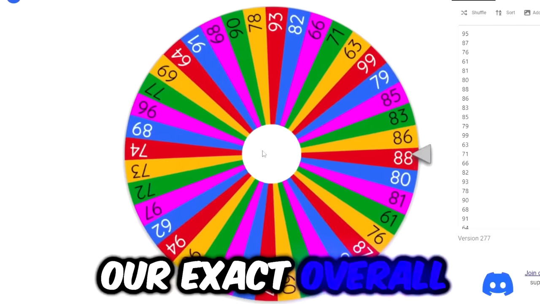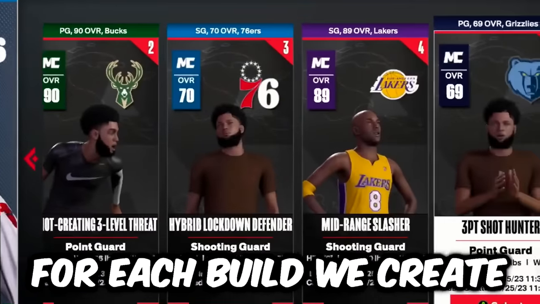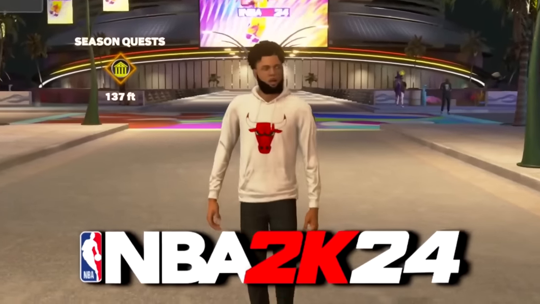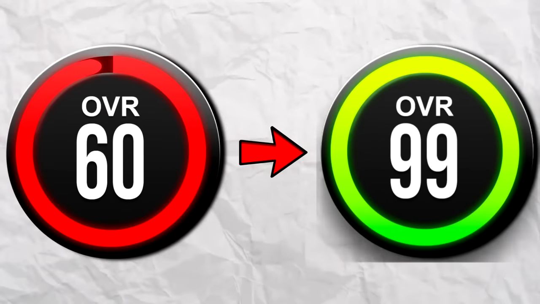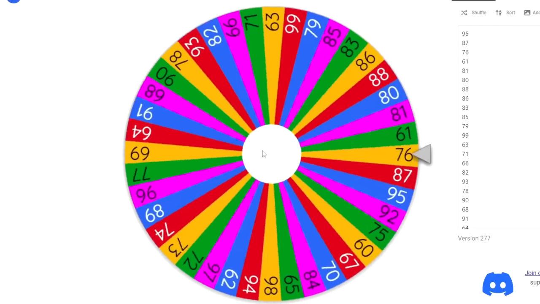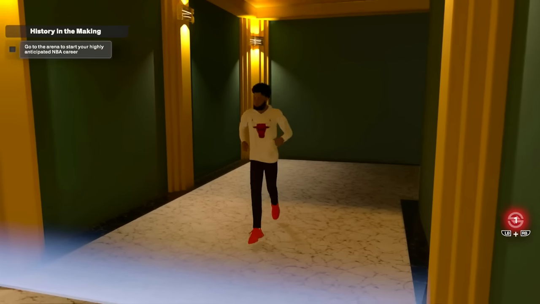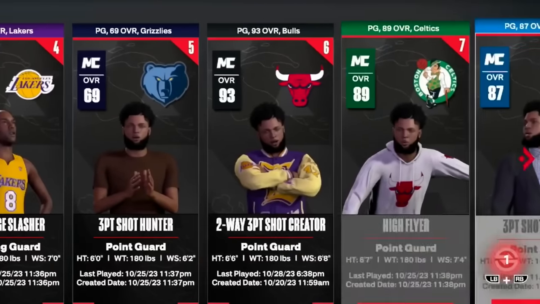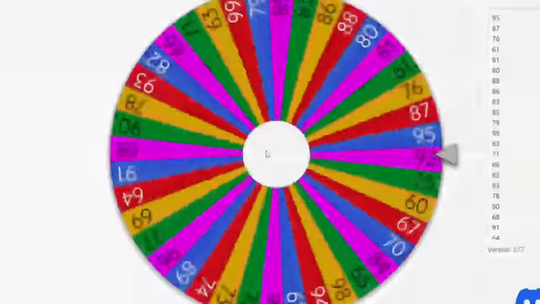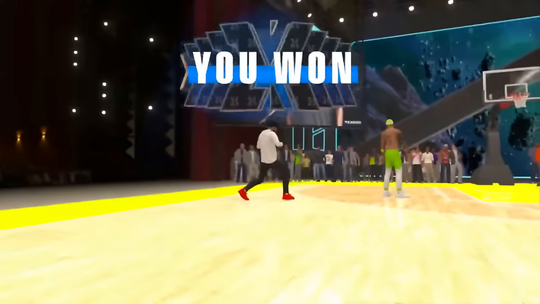Overalls will determine our exact overall for each build we create in NBA 2K24. Here is the spin the wheel, and it is numbered randomly 60 all the way through 99. I must spin this wheel before each game I play, and whatever the wheel lands on, I must upgrade any build of my choice to that overall. And the only way I can go back to the spin the wheel to try to get a higher overall is by winning a game with that build.